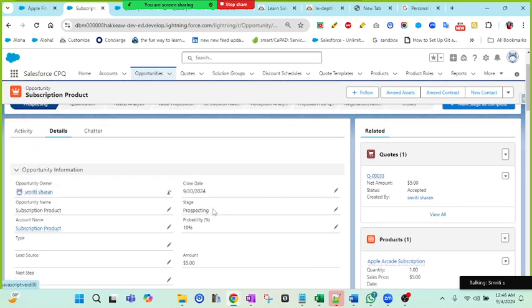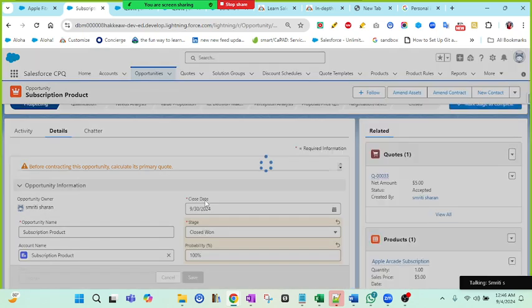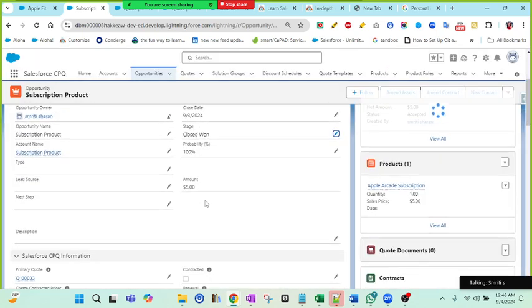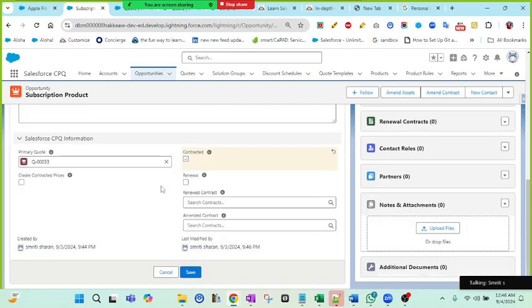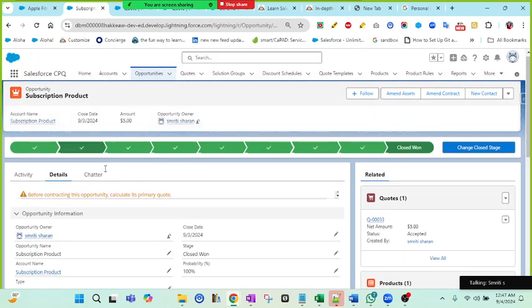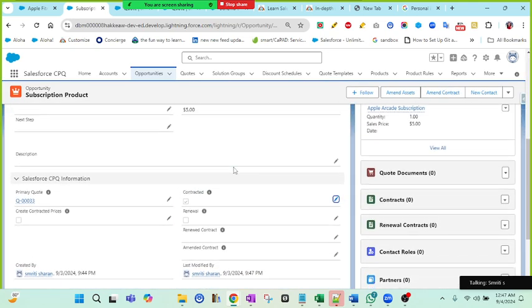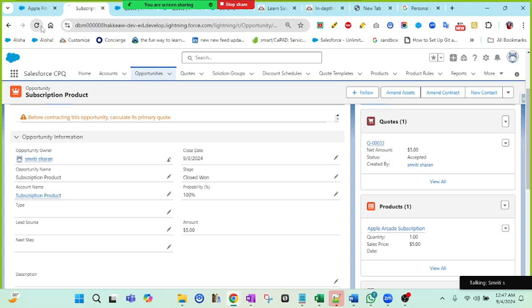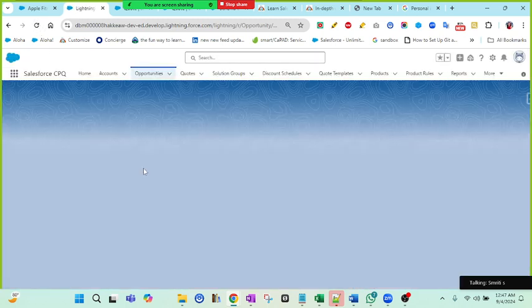By default, generally once the opportunity is closed, that is, a deal is being closed, I'm not going to create an order, otherwise you go to the order checkbox and the order gets created. But I'm just checking contracted, because you said the contract is not getting created. Otherwise you go and select and create the order, and from the order or from the opportunity, you can get the contracted checkbox. Once you click the contracted checkbox, if everything is right, it should create the contract. If I miss something, it will not get created.